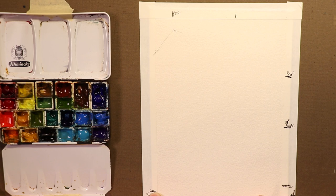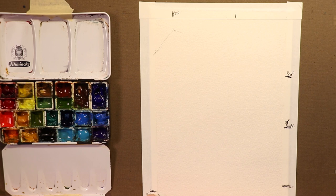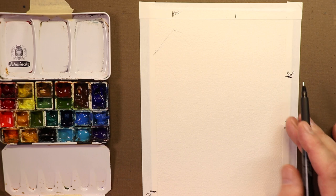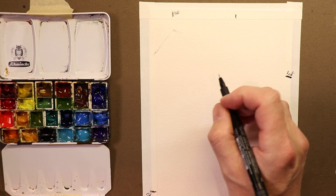First process, we get our hash marks on the paper so that we have approximate locations of key areas of the drawing. Second part of the process is doing our preliminary sketch, where we just super lightly get our overall composition drawn in with a very light sketch, and then we step back and look at that, and if it looks good, then we go in and do our third part of the process, which would be the contour drawing, where we continue on and do all the more of the details of the drawing. So I hope that makes sense.